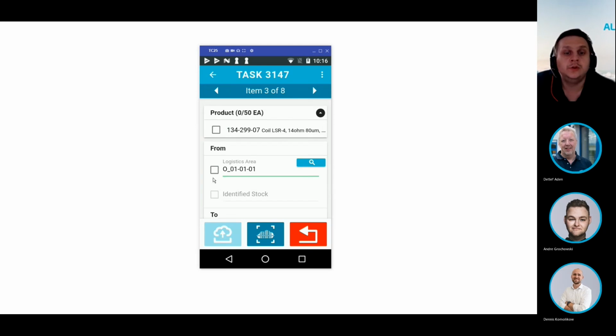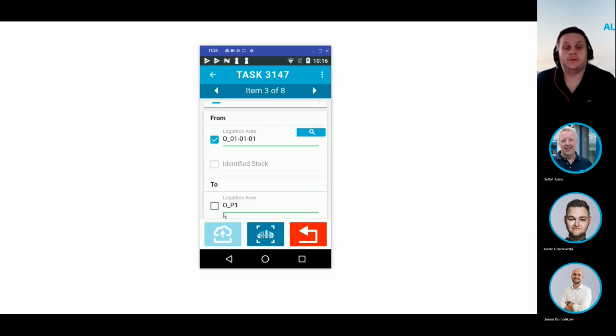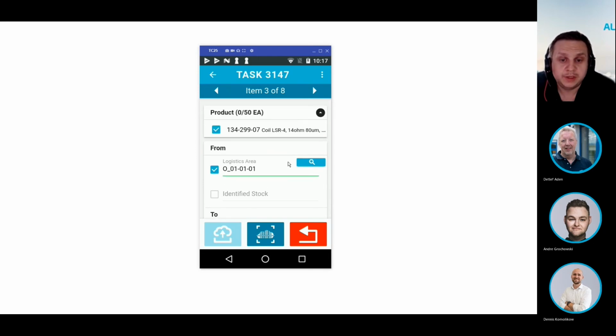But you could also use, for example, a scanner to confirm all the relevant items like the product ID, the logistics area for the source, and the logistics area for the target, as well as the identified stock if the item is maintained as an identified stock item.